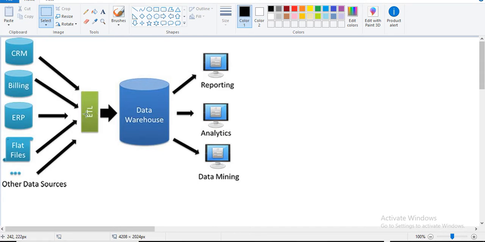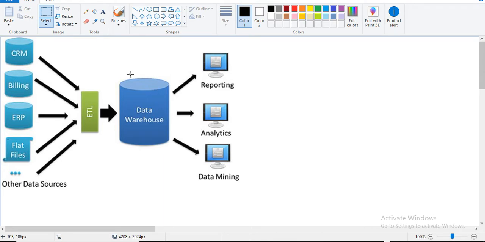Extraction tools will be used for identifying databases and extracting the data. The transformation tool transforms the collected data into the format that matches the data warehouse. After transformation, we'll be loading the data into the data warehouse. So the process is all about extracting data, transforming it, and loading it onto the data warehouse.